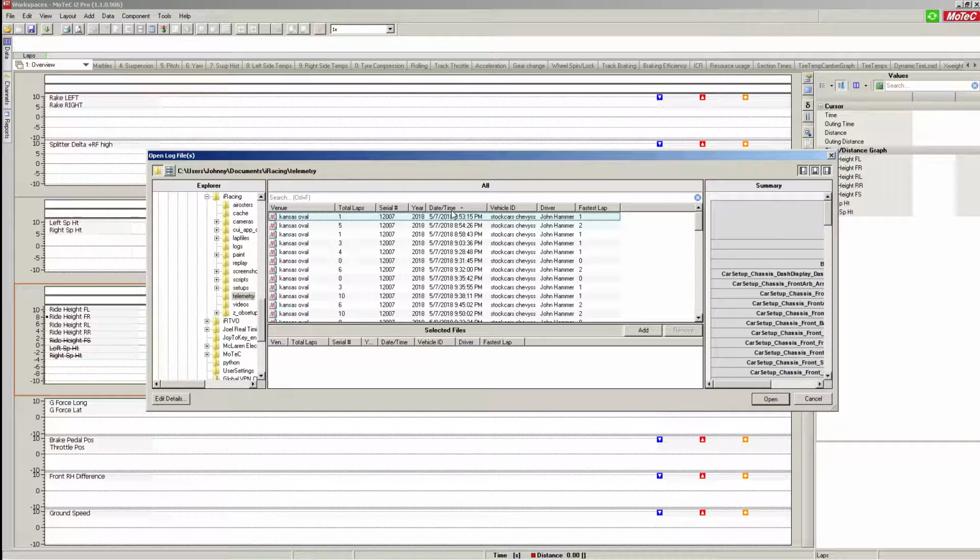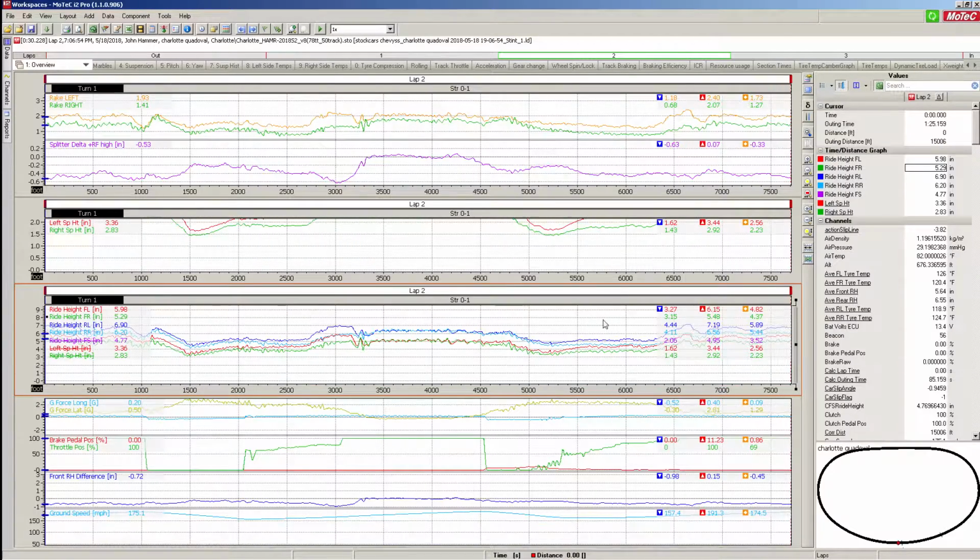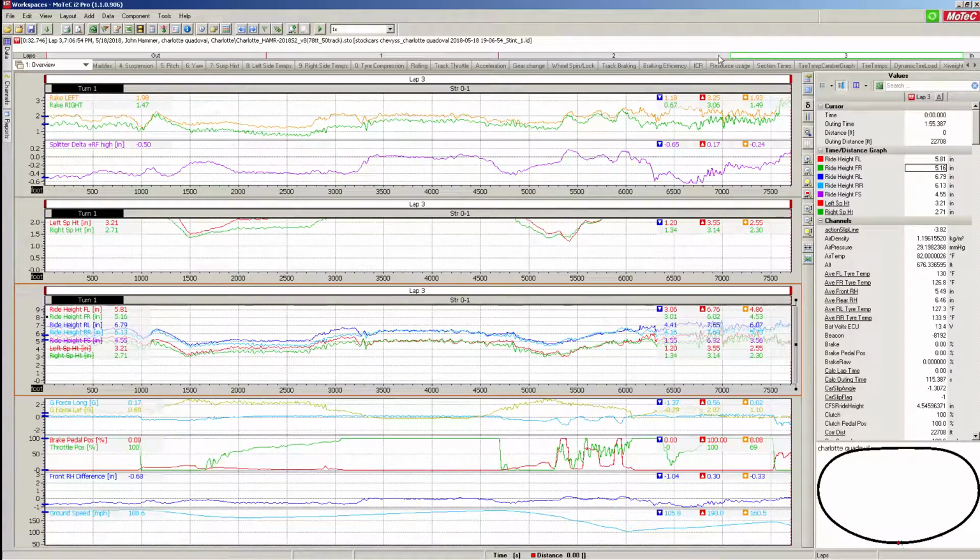I always check the time just to make sure. Some bad laps. I think I took some from last night too, but I don't want to chance it.